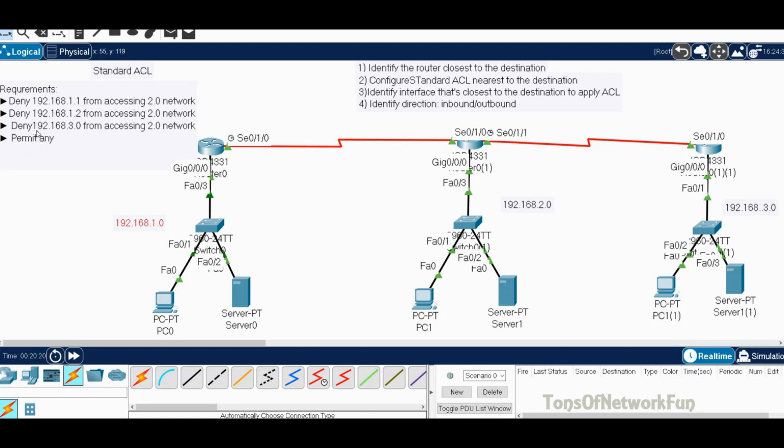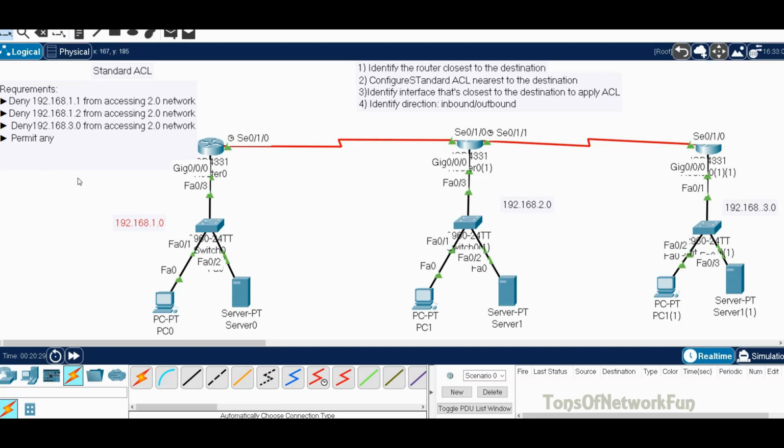Next we have deny 192.168.3.0, the complete 3.0 network here on the right side, from accessing 2.0 network. And permit any.